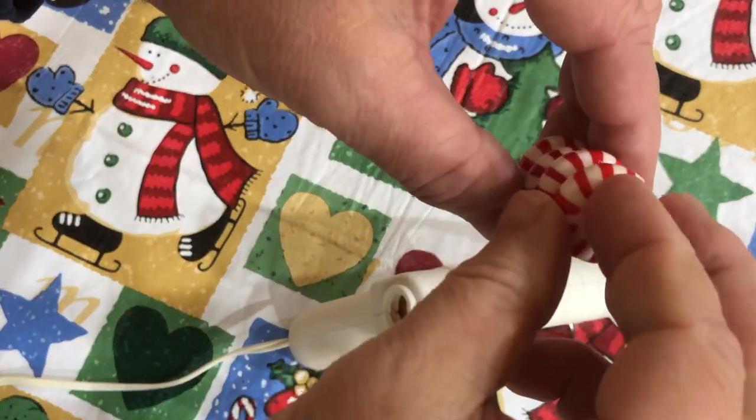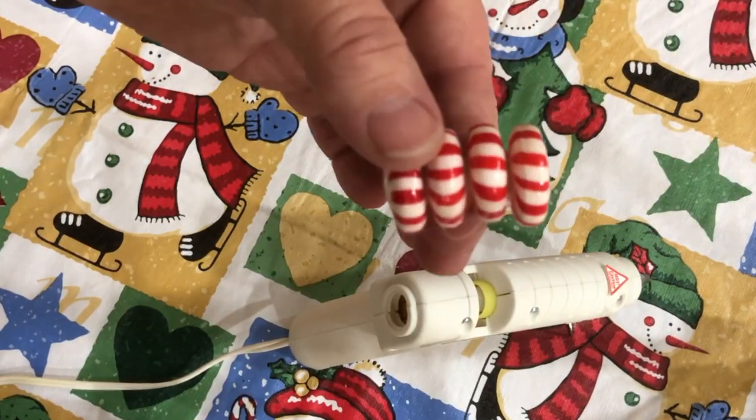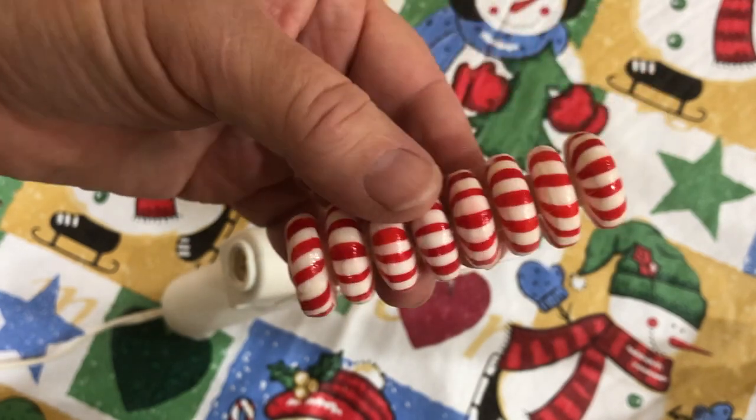So I get the mints going, I'm going to glue them together, and I'll jump ahead to save you time watching me do all these. And there you go, I've got seven, it looks like.